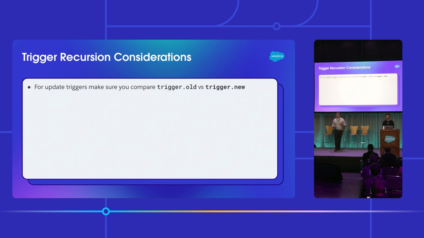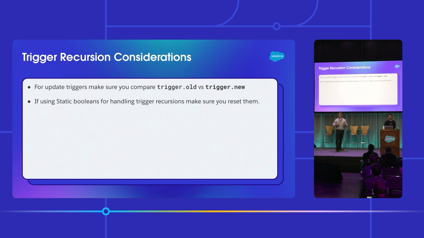But another scenario is like a before trigger or an insert trigger. What are you going to do in those scenarios? Now, if you do an internet search, you'll probably see something that says use static booleans. That's true, but you also have to be careful in how you do that, and there's special considerations you need to make. So at the start of your trigger, you'll set your trigger boolean to say, yes, true, I'm running my trigger. You'll do some internal DML operations, which will do recursive operations, and you'll be able to put a guard there to say, no, don't fire my trigger again. But then when you get to the end of the trigger, and this is the most important part, you need to reset that boolean back to false so that any re-entry into that trigger through other mechanisms comes into account.